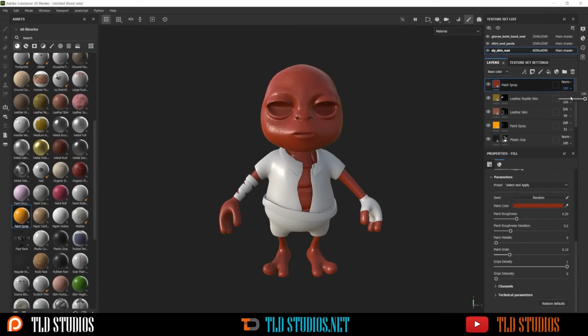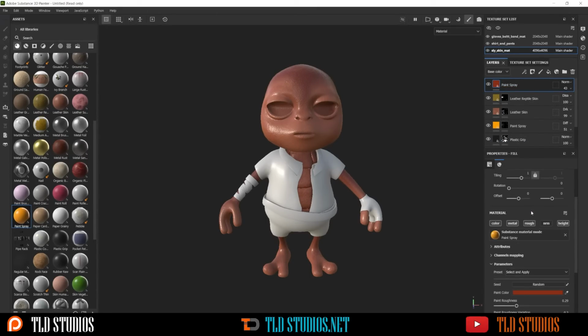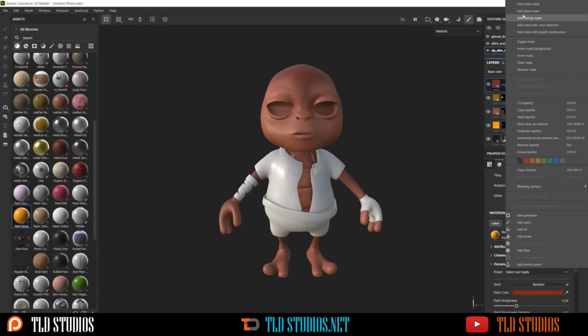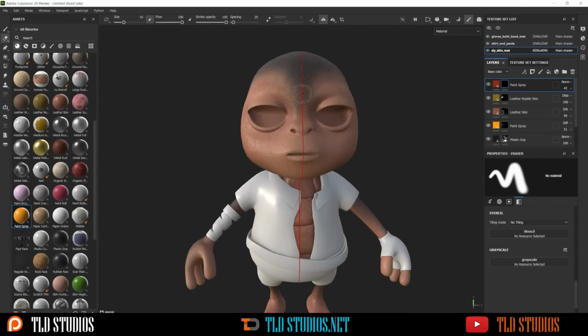Let's change the opacity. This actually looks good here. I also want to get rid of maybe the roughness. So let's toggle off the roughness, and the height and the metal. Let's right click, add a black mask, and we can just paint this in.